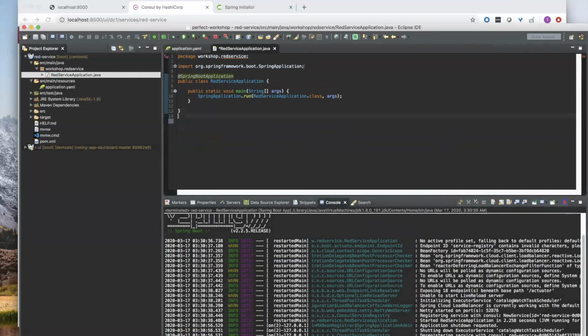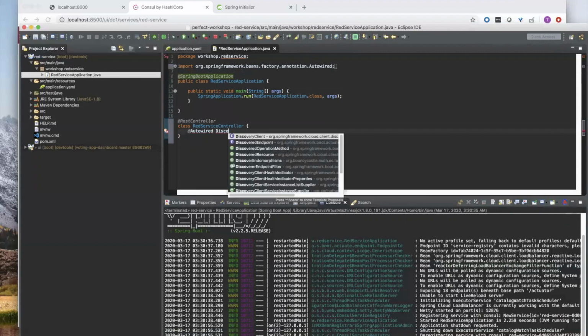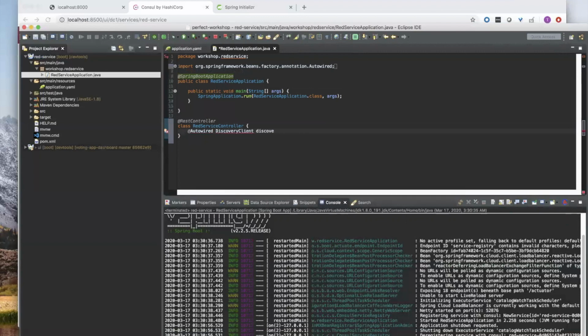So let's create a controller, and we will create a REST controller. Let's create a controller class here. And let's go ahead and inject our discovery client. So we'll say auto-wired discovery client.